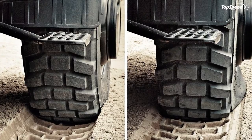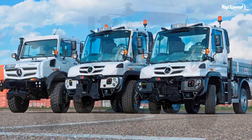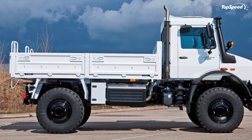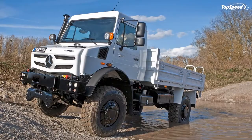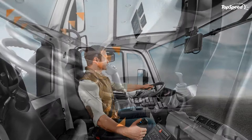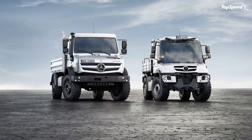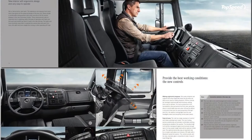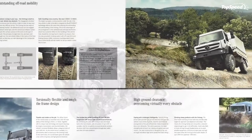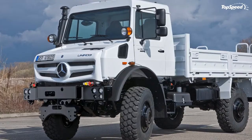Mechanical highlights include: a new uprated engine with 170 kW (231 hp), a new transmission with faster gear changes, batteries with increased capacity, higher standard load ratings, extremely high standards for off-road mobility and safety, a transmission PTO that can be operated when the floor assembly for special bodies is used, a new engine PTO as a mechanical interface for implements, 650 Newton-meters of torque, standardized attachment points, upgraded vehicle hydraulics, a central tire inflation system with preset settings, all-wheel drive with high traction, high ground clearance with portal axles, differential locks, a short frame overhang for greater approach and ramp angles, off-road reduction gears for climbing ability up to 100%, a torsionally flexible vehicle frame, and fording ability up to 1,200 mm.